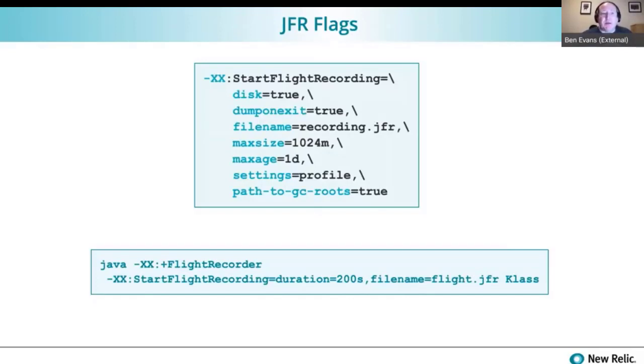And what this is going to do is produce a recording which is kind of ongoing. If you want one which is only of a fixed duration, you can use the second invocation that I've shown you here, which will begin recording at the start of the JVM, and it will record for 200 seconds and it will stop, which is fine if you have a short running program or something you want to do some performance analysis work on.